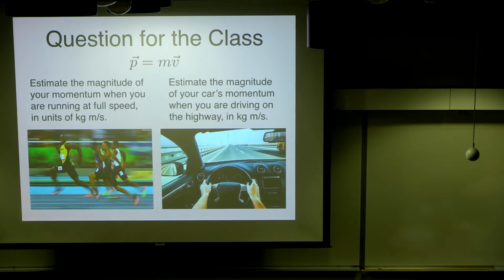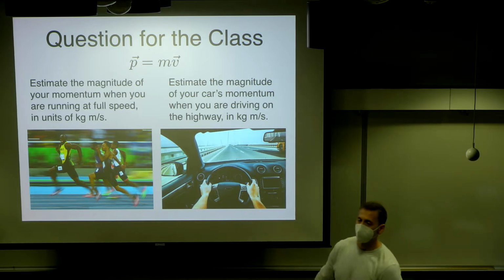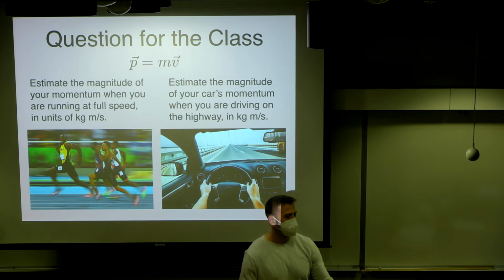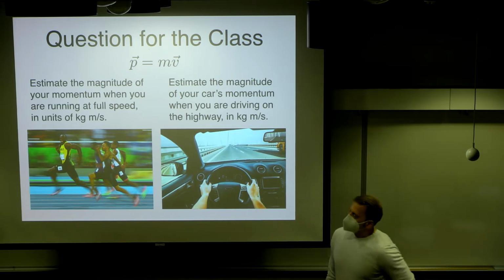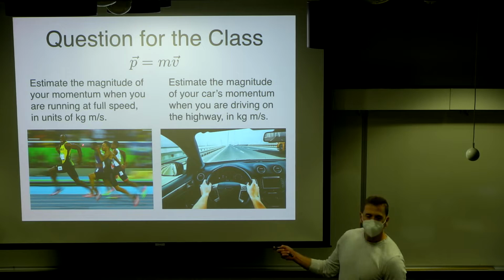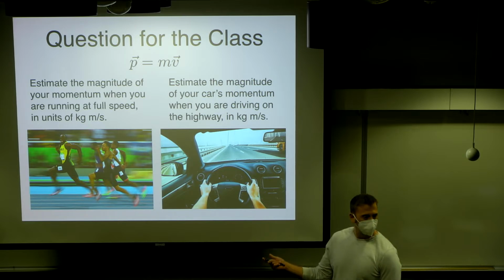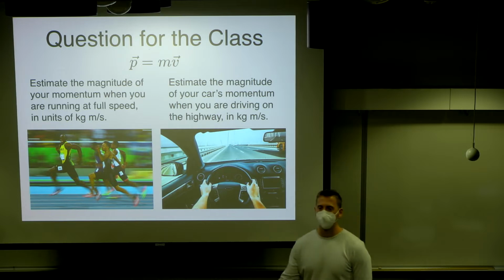Okay, so we should all have some kind of answer for the first part. What are we getting for this? Just throw out any calculation you make. 150. 150 for running at full speed. Anyone get something else? 300 kilograms per meter per second. Okay. Anyone get something else? 192. So we're getting like a couple hundred. That's typical of a person running. Okay, that's the ballpark estimate we're talking about.